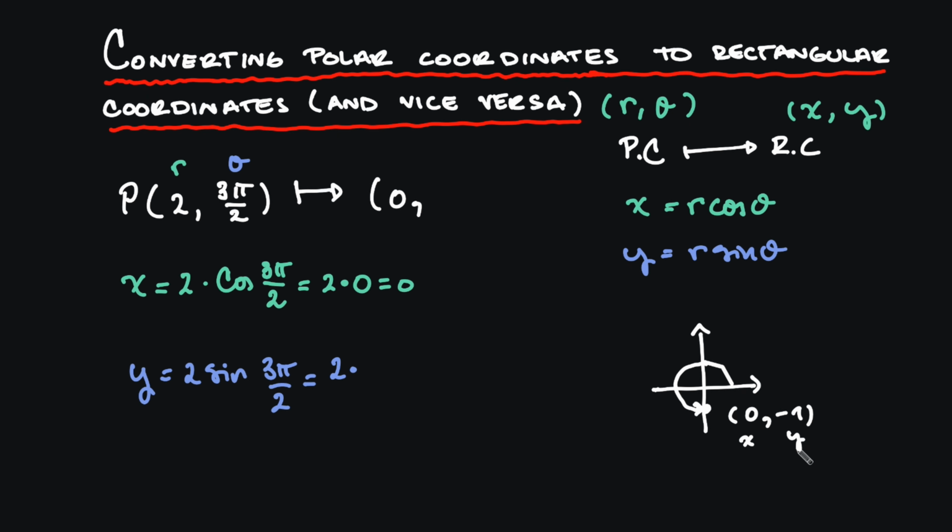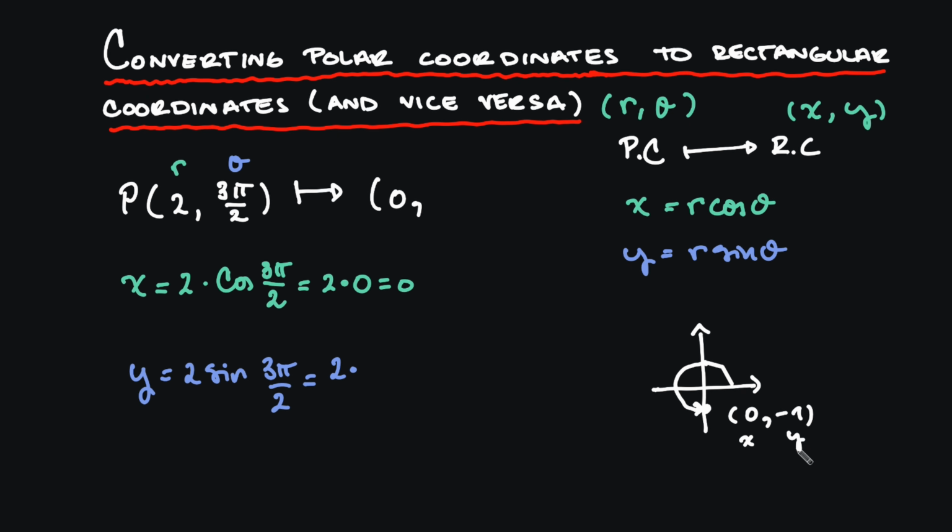If we do the power, this will be 2. So we have 2 plus, same goes here, we cross out the square root and we get 2. And 2 plus 2 will be 4. And the square root of 4 will be 2. So now we know that the radius is 2. So if we're converting this to polar coordinates, the polar coordinate will have radius 2, and let's find theta.